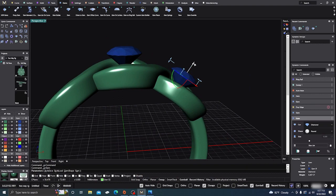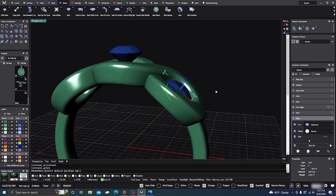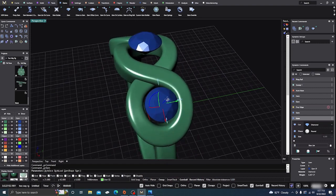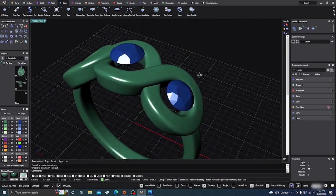Maybe down a little bit. Let's put it down in there. Maybe it'll make it easier to, yeah, there you go. You can make it easier to adjust. Get a better look at it when it's deep inside there, and then you can just drag it out wherever you want. A little bit more maybe, I don't know. Just depends on where you want it. And hit enter. Take this one, drag it down a little bit, enter, something like that.